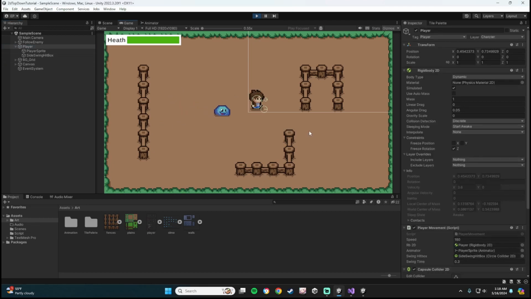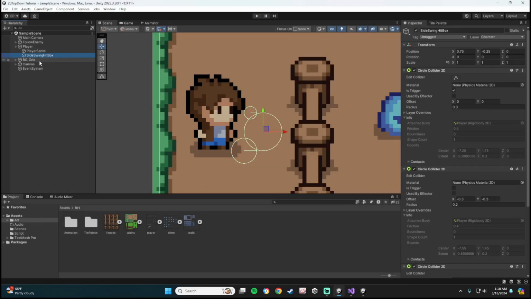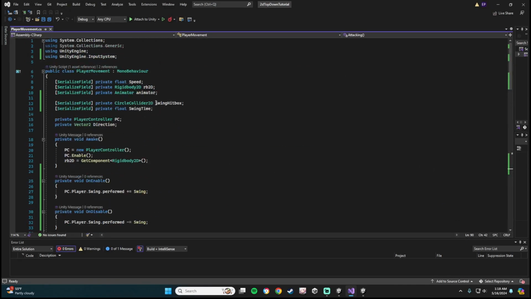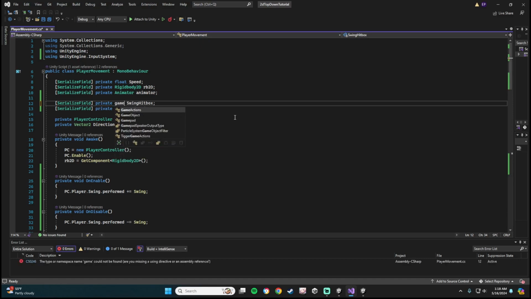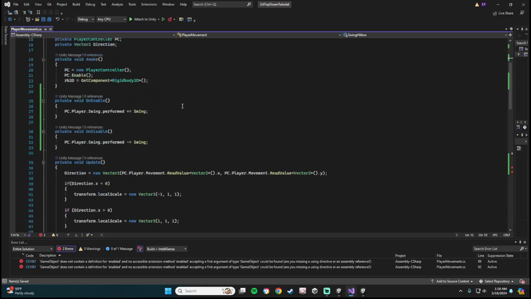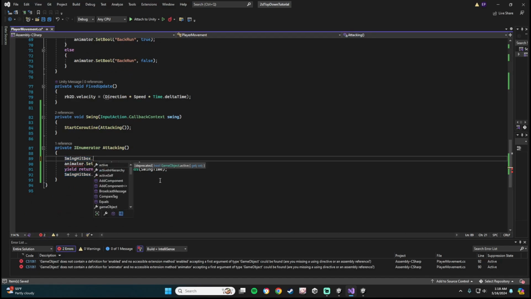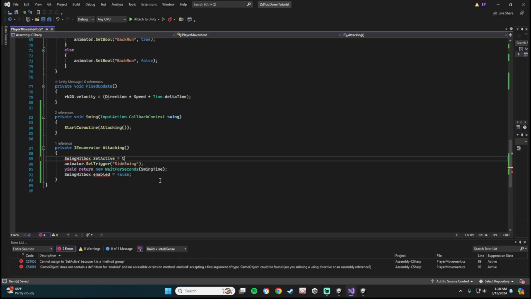If I click on the player here, we'll see that we're only disabling this hitbox, and that's because that's the only hitbox we're worrying about right now in our code. So I'm actually going to change it to disable this game object and enable this game object rather than the hitboxes. So inside of our script, we can go here and change it from a circle collider 2D to a game object, and I'm going to say swing hitbox, and swing hitbox dot set active equals true.